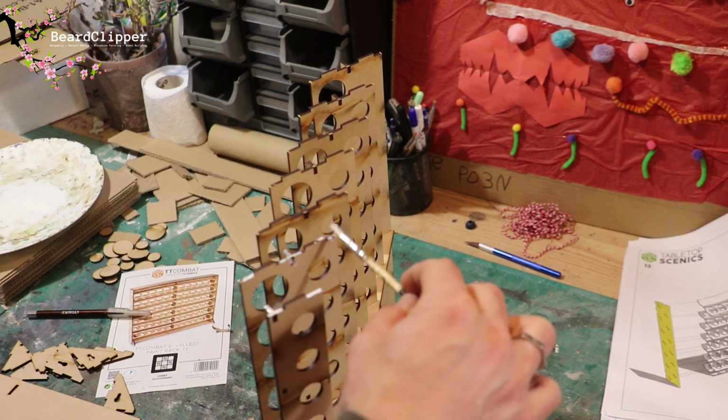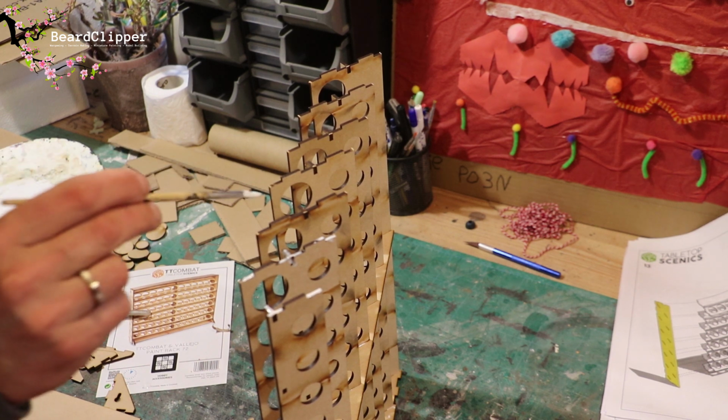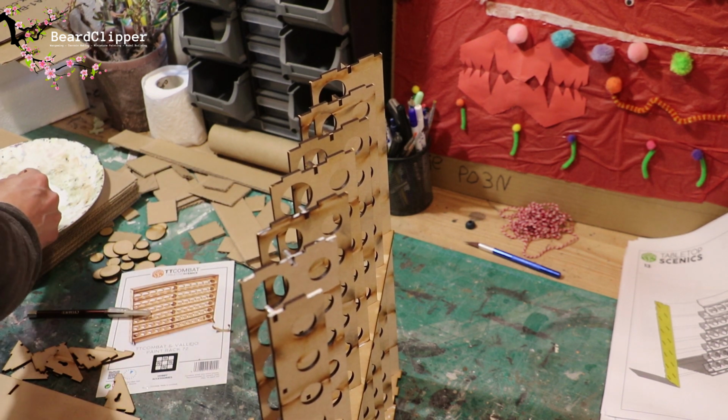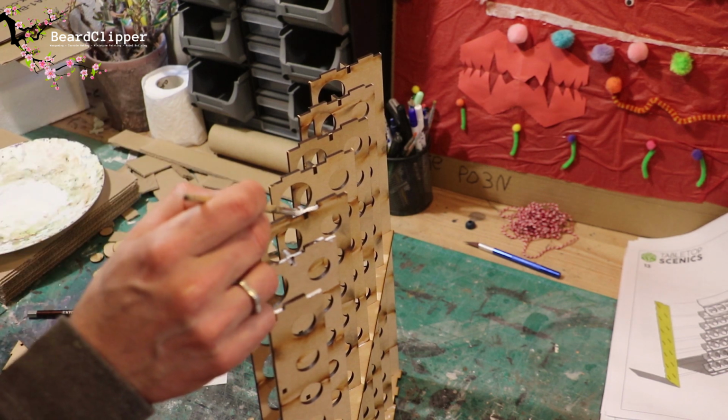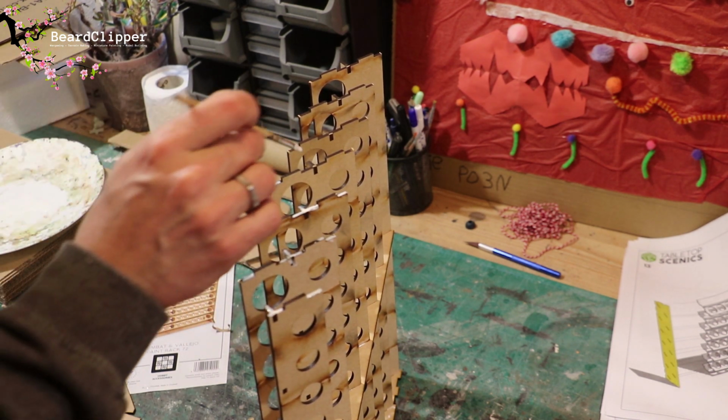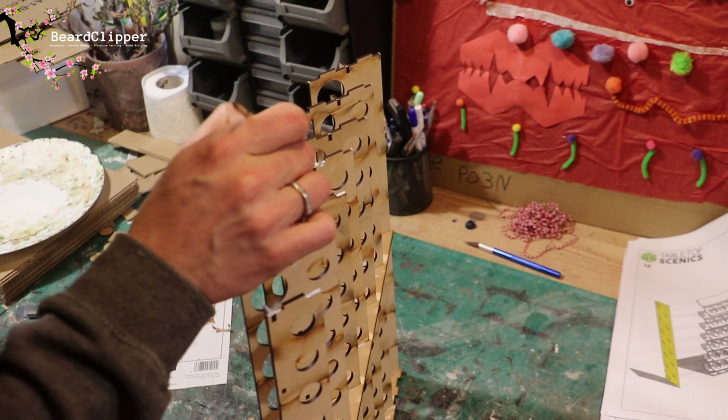And this is clearly going to be able to be finished in one sitting, isn't it? Which is pretty good. It is very good because I want to get this inside the van and start thinking about what I'm going to take and what hobbying I might end up doing.